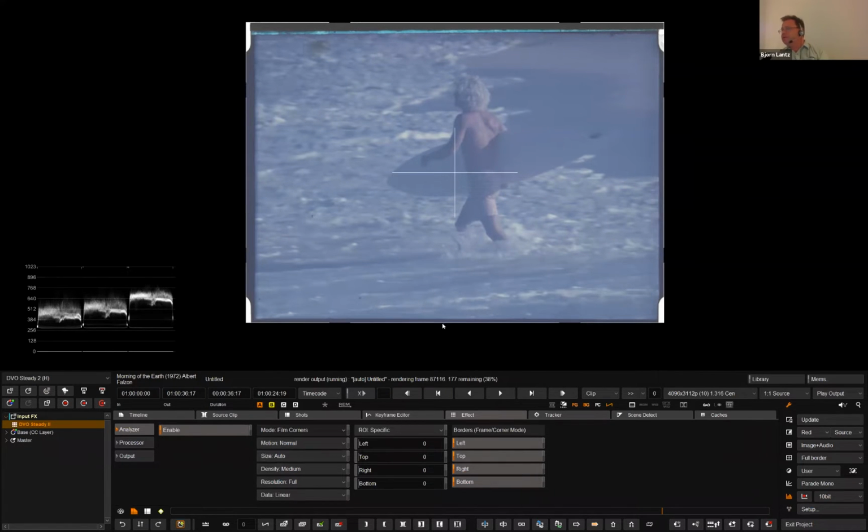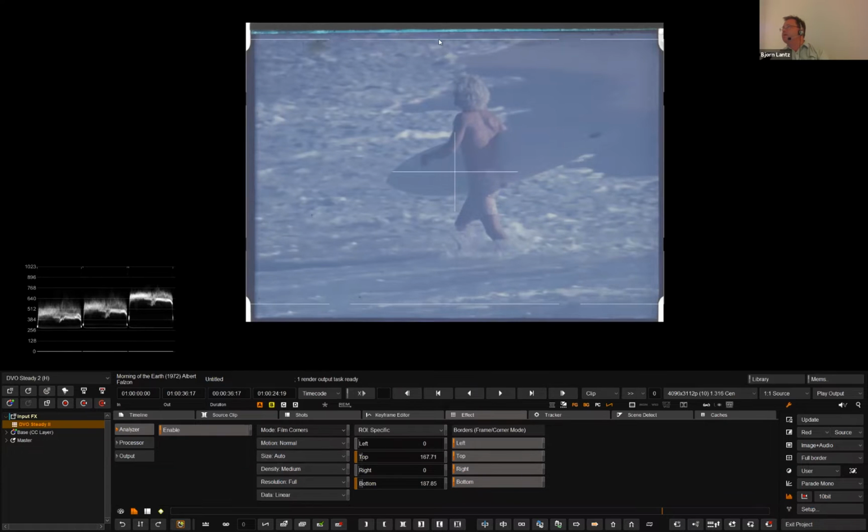So I'm just going to set my region of interest, so it focuses on that. As I mentioned, this is 65 millimeter footage, but it's scanned in 4K, so it's scanned with more resolution than it actually has. But it doesn't matter. It's where it becomes very nice, and you can scale it as much as you want. It's quite common today to do things like that.